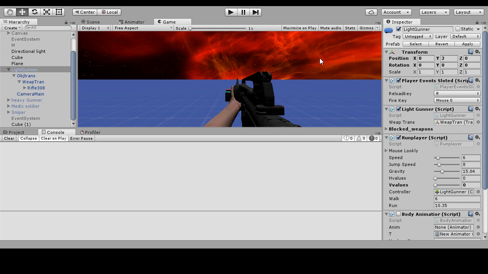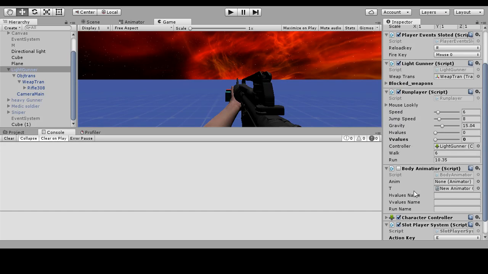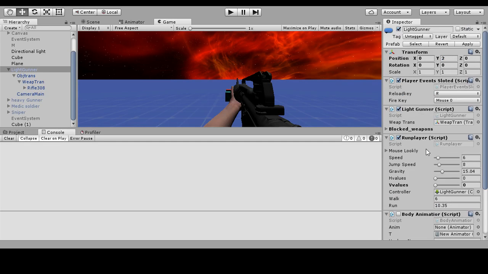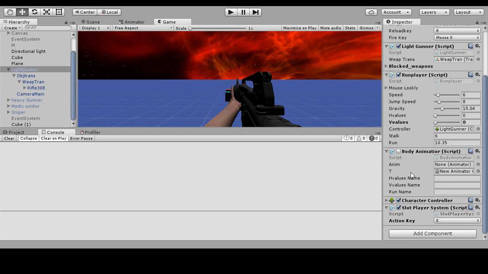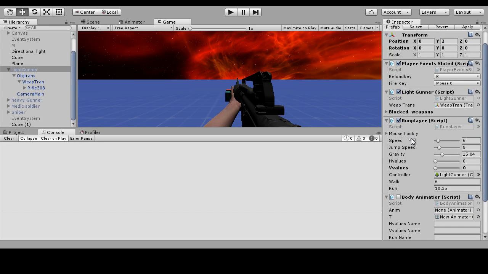So let's get into it. On our scripts for our players, we have a lot of common functions that get called, like basically a run, just adjust speed and things of that nature. But I want to get rid of duplicate code.